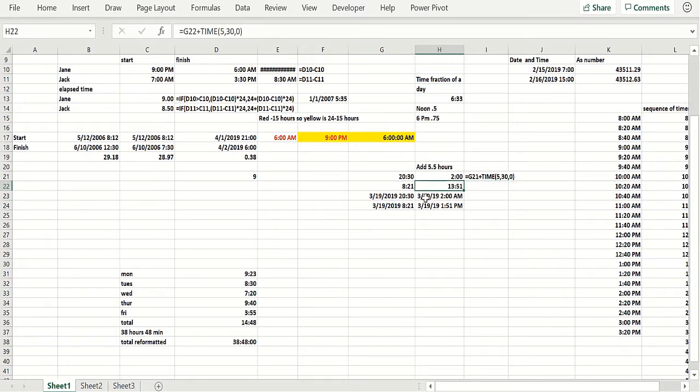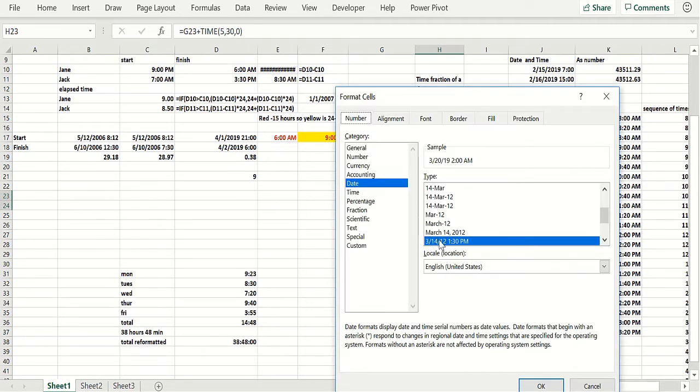Now, you can do this with dates if you have a date format here, with the time. So at March 19th, 2030, which is the same as this, then I added those 5 hours and 30 minutes, and now you know it's the next day. That works fine. And here we added the 5 hours and 30 minutes. You know it's the same day, 1:51 p.m. Now to make that work, I had to change the format into basically where it shows the date and the time, or this would not have worked.